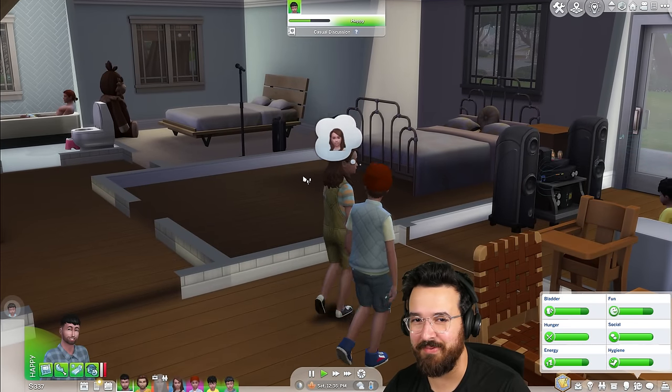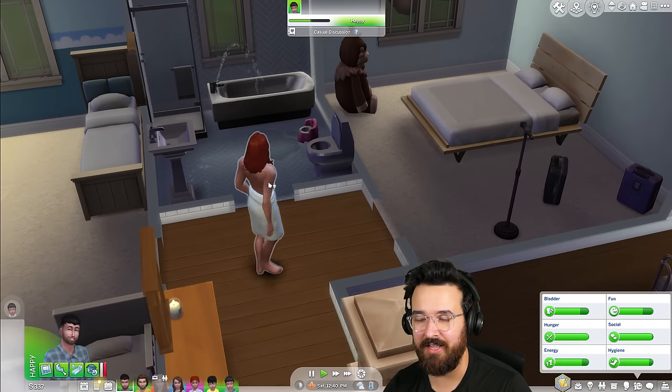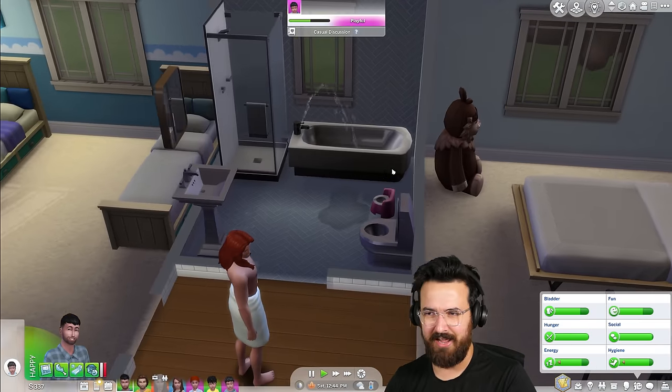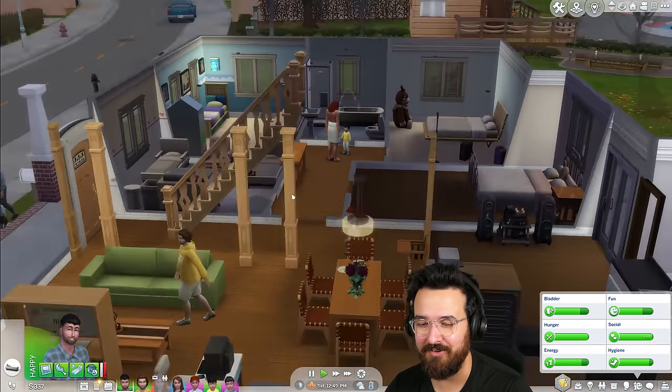Oh, look at it. These guys are like best friends. Addison, did you just break my tub? Okay, now you're just leaving. You're like, oh, something's wrong with the tub. I don't know. I just walked in there and it was broken. It was just like that. All right, thanks, Addison. It's like, well, why are you in a towel if that wasn't you?